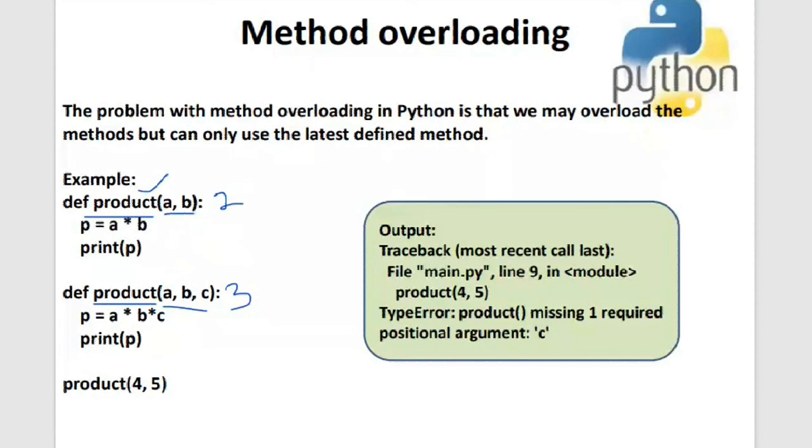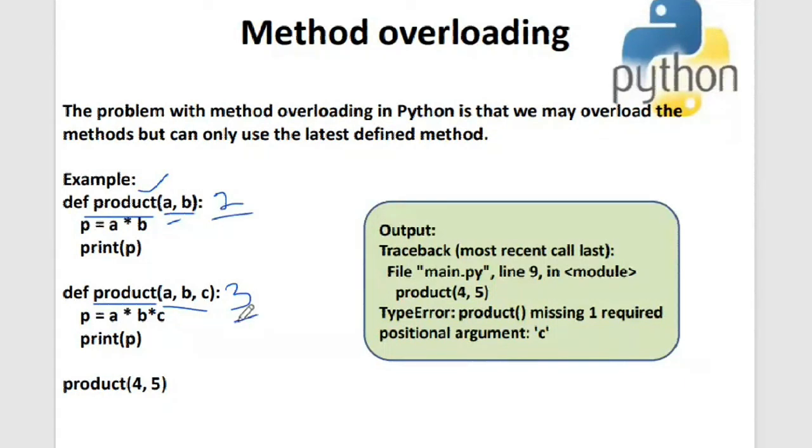So here I'm talking about functions having the same name. What's the definition of the overloading concept? The definition of overloading is that I can have two functions with the same name but different signatures. Signature means the number of arguments and their types. So here I'm having two arguments and here I'm having three arguments.